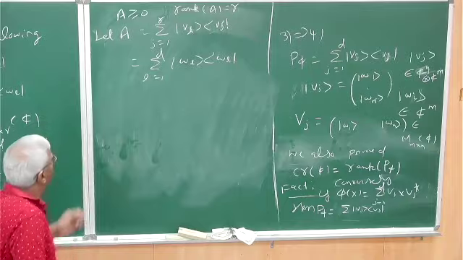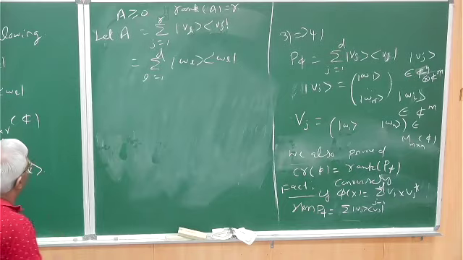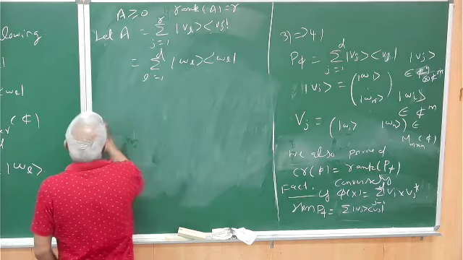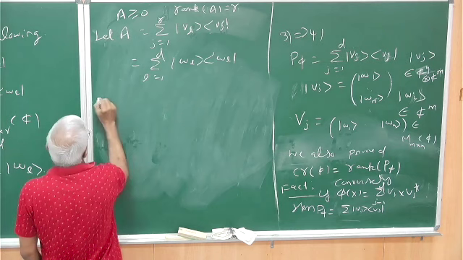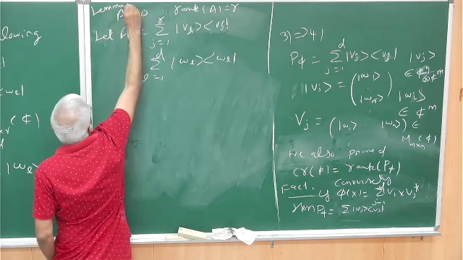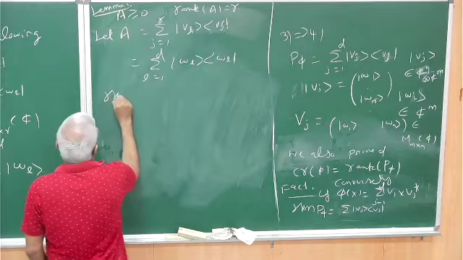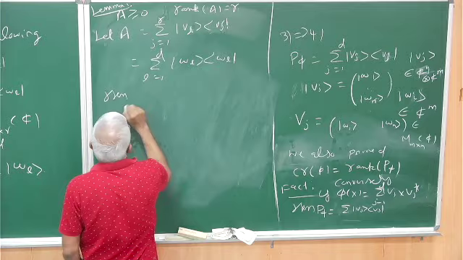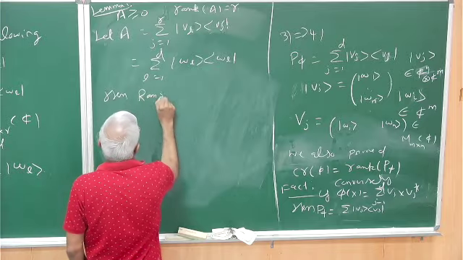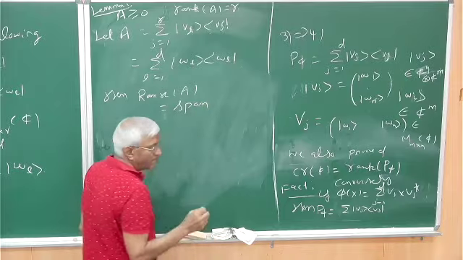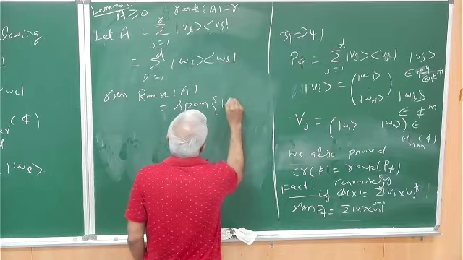Then we want to get a unitary between them. So suppose we assume that we want to get that isometry between them. Suppose this is true, then the first claim is lemma 1. Then the range of A equals the span, in finite dimension, we don't need to take closure and all, of V1.